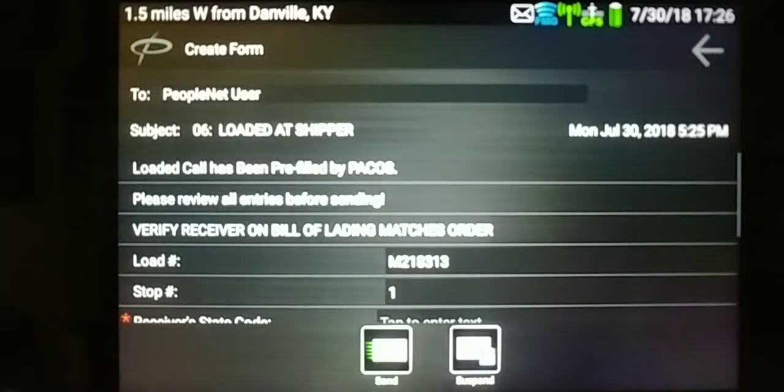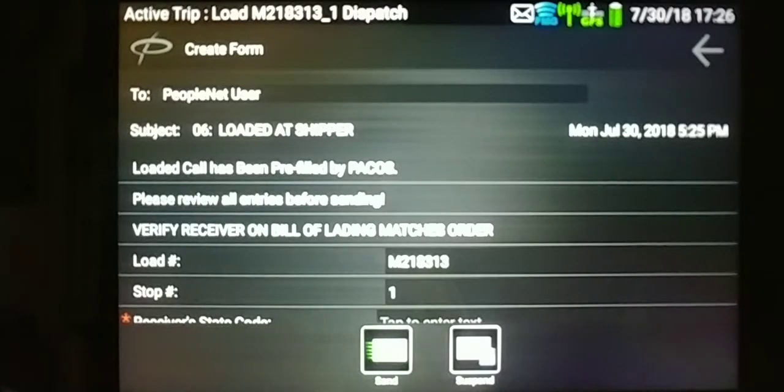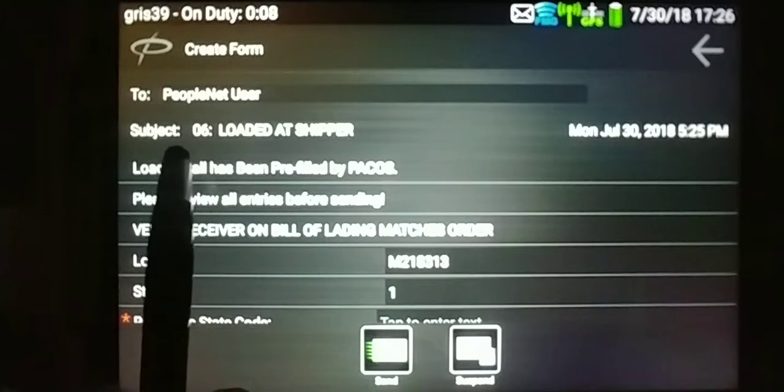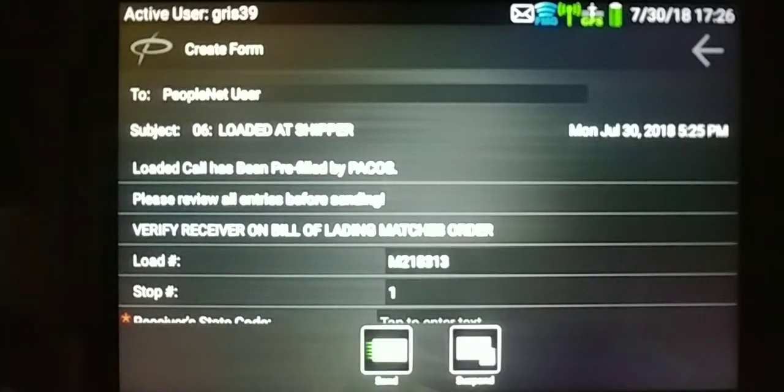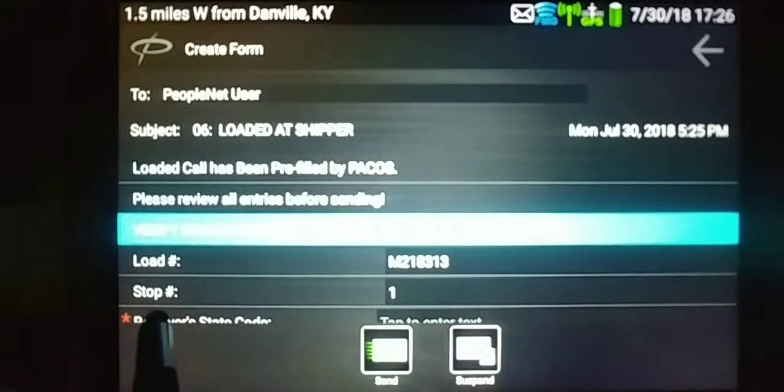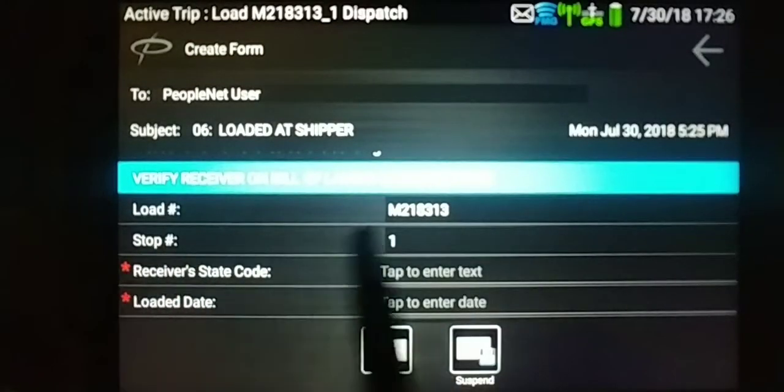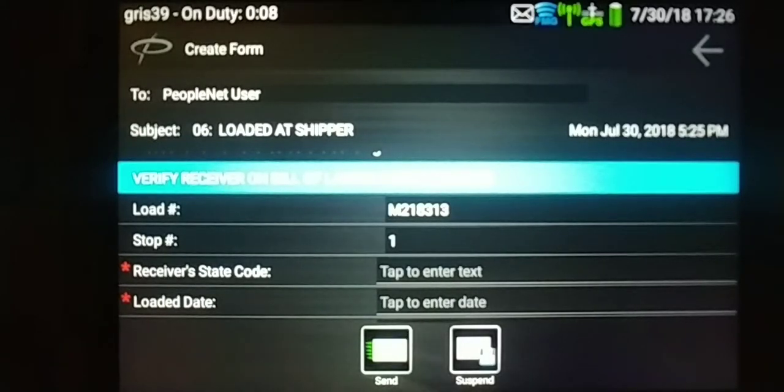And what it does is it brings up a pre-filled out CAN 6. So 06 is the CAN 6. It's loaded at shipper. So here we have the information that we need to verify and fill in.